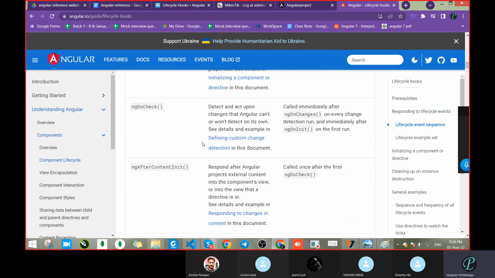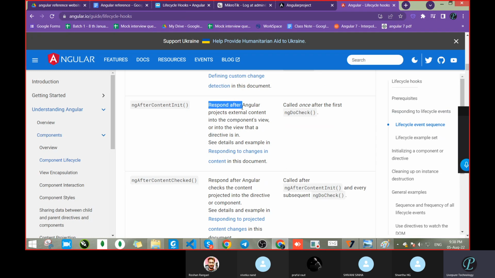That's it. ngAfterContentInit: respond after Angular projects external content into the component's view, or into the component that the directive is in. That's it. The same thing is written on our website also: ngAfterContentInit, respond after Angular projects external content into the component's view.